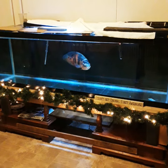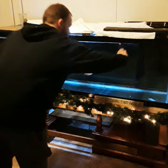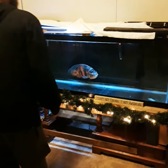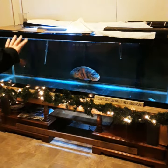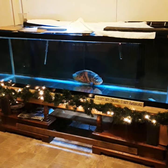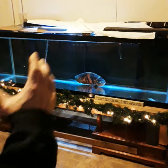He bumped his eye, scraped himself on his forehead, and ripped a scale off. He tried to go sideways underneath the filter right here and got stuck, and gouged his eyeball. I did do a black backing to the fish tank yesterday — spray painted it — and it looks pretty good.